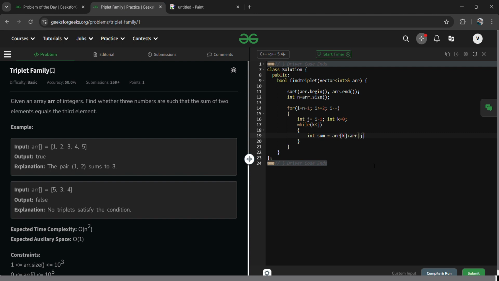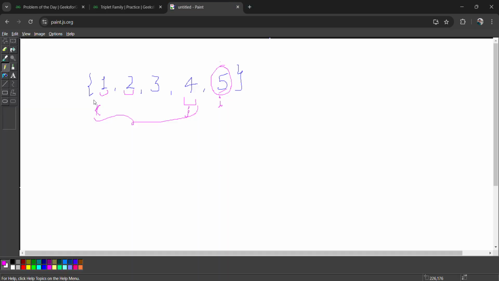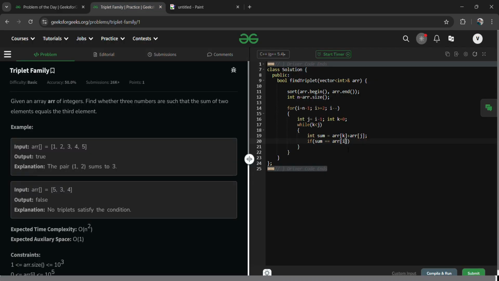Now once we have summed these two numbers and initialized them inside the sum variable, we need to check if sum is equal to array of i, that means at this result position. If k plus j, that means 1 plus 4, is equal to the last element, that means 5, then we can simply say return true.